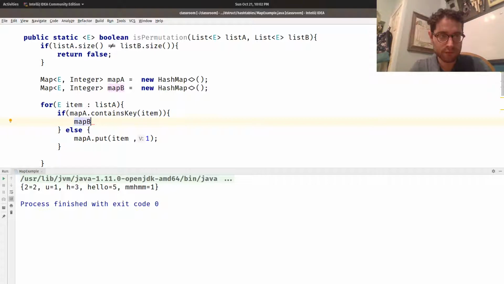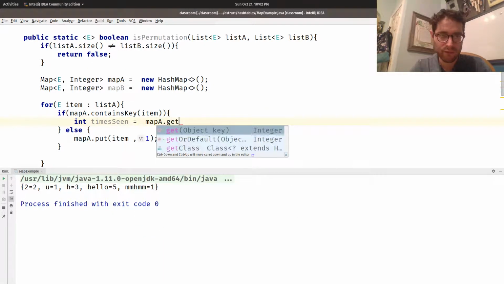Then, sorry, map A, let's see, int times seen is equal to map A dot get item.